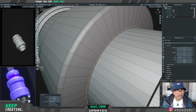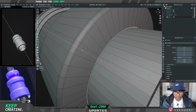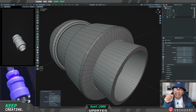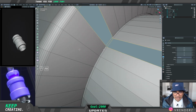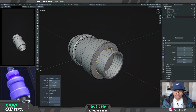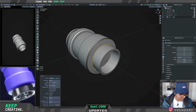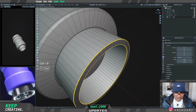And then what I would do is take face selection, select this face, press E, and push this in. What this will do is give that small divot, so you know that this extrusion is metal. It's a different piece which is pushed into the plastic. Right, and then select this, go to edge selection, select this edge here, right? And then Control B and give this a bevel, just like that.